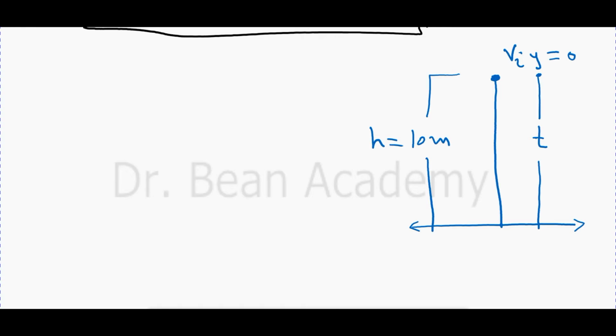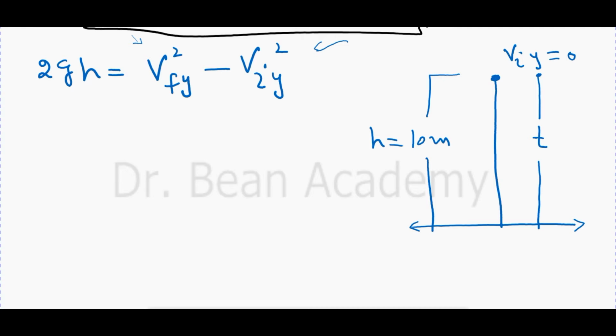If the motion is under the effect of gravity, for example, 2gh equals vf squared minus vi squared, or if I use the notation I am using, it should be vf of y. Because if we are dealing only with the vertical motion for some problem and there is no other motion involved, we usually represent these velocities as v, because we already know that velocities are vertical. But in this problem, because the motion is in two dimensions, we need to define whether it is the vertical component of the velocity or the horizontal component of the velocity.